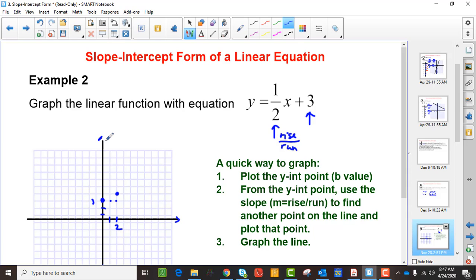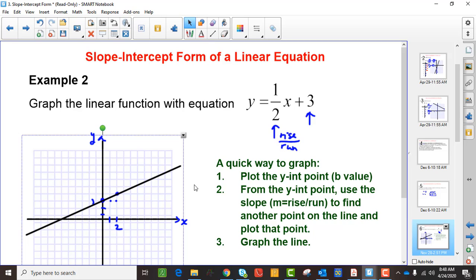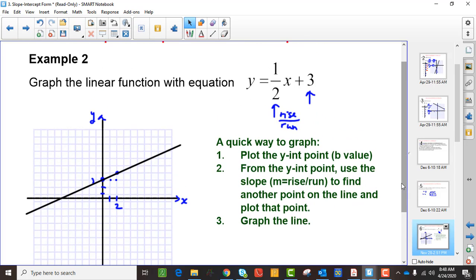And again, you should put labels on your axes. You should make a nice graph, put a scale on there. But then we're going to draw a line through those 2 points, because we only need 2, right? We only need 2 points to draw a line. That's all we need. More is great, but we only need 2. So we're going to draw our line through those 2 points, and there's our equation drawn. So it's much more efficient, I guess, than doing a table of values. All right, graph the y-intercept, and then from the y-intercept, just rise and run whatever your slope dictates, and then plot that next point, and then you're done. You just connect those two with a line. Okay, so instead of using a table of values, which we did earlier, this is much quicker.